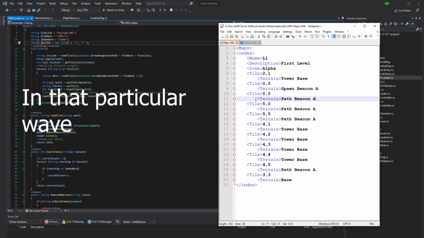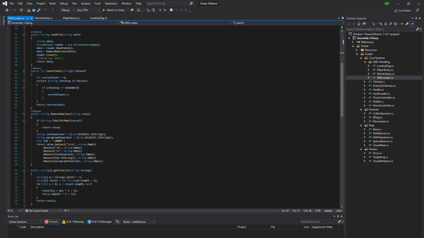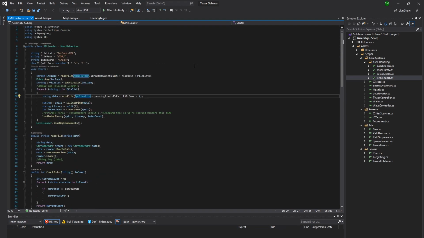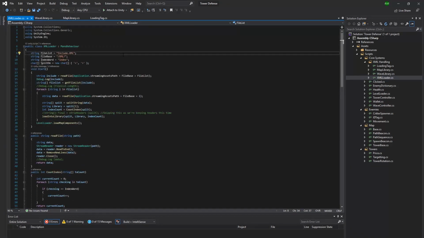And then for the map we have the same kind of deal. We're loading a map, index, name, description, zone, tile, terrain. So tile is the location we want it to be spawned at, and terrain is what the actual object is. I did borrow my XML system from another game I built previously, which is why the names are kind of weird and funky. I'm going to be renaming everything just to make it more appropriate today, but for right now it works.